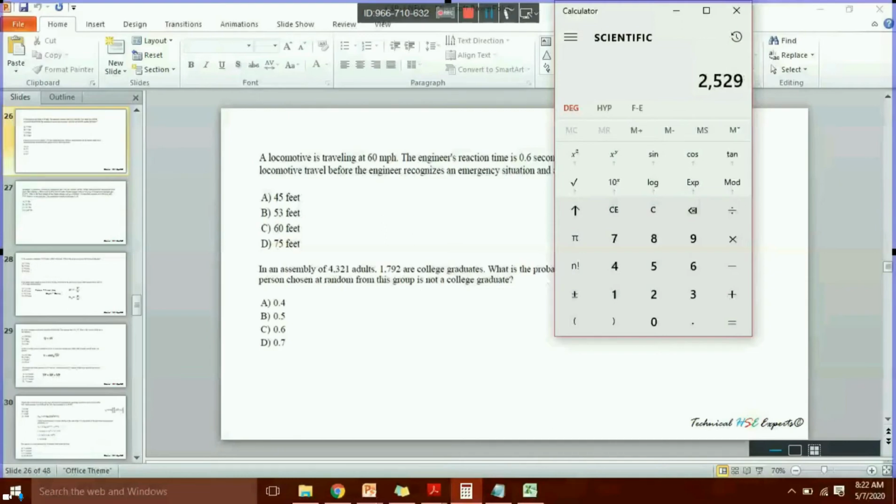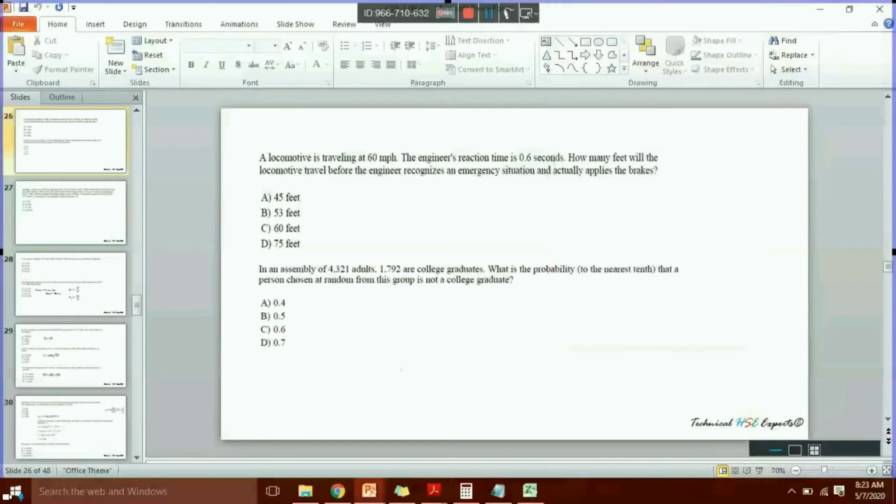They are asking me the probability if I pick anybody from 4321, I need to get a non-college graduate member. So first we need to identify the non-college graduates and divide the number by the total. So what is your probability here? It's not 0.5, it is 0.6. See the values, only 0.1 is the difference. So we need to be very careful to pick the option. If you pick option B, it is wrong. You have to pick option C, by rounding up your values. So your value will be 0.6. Is that clear?